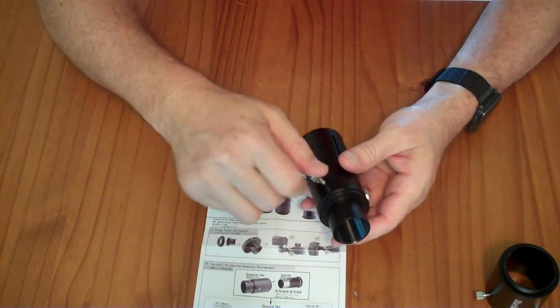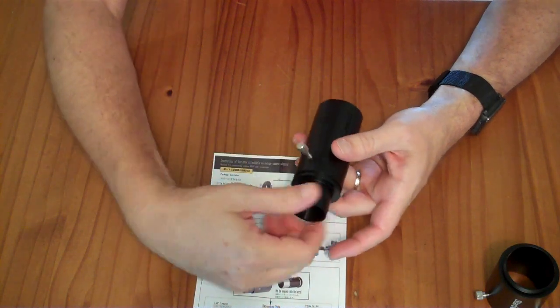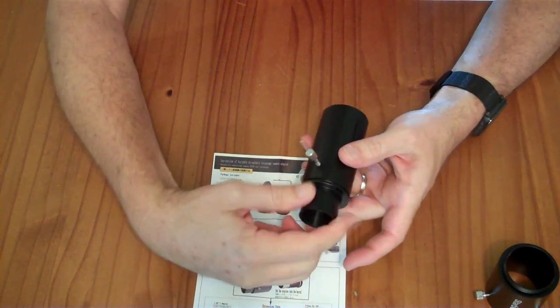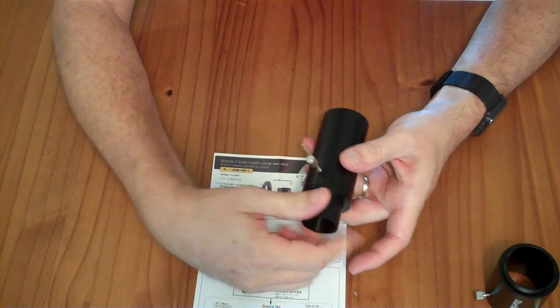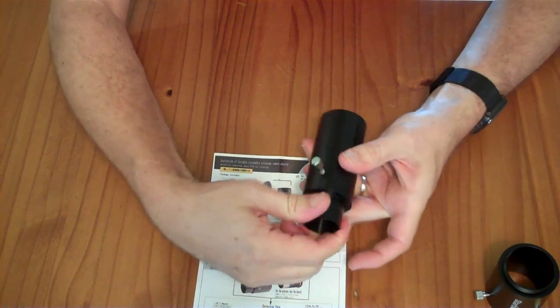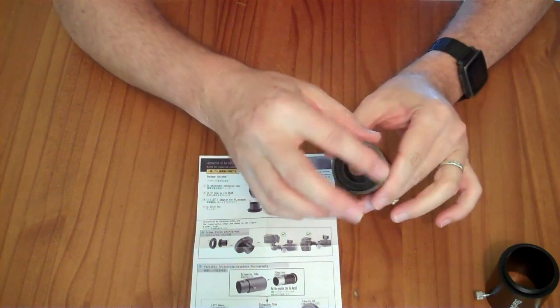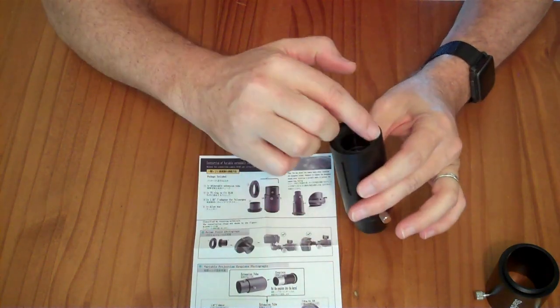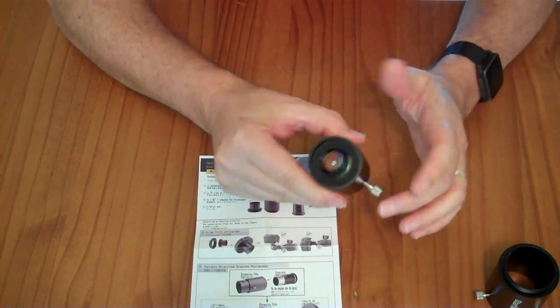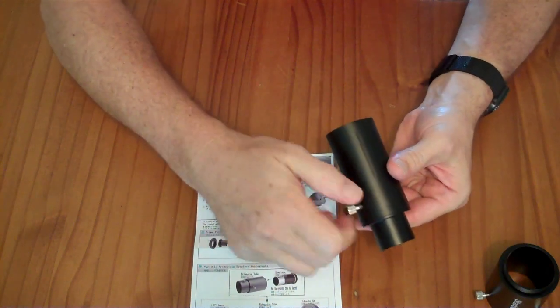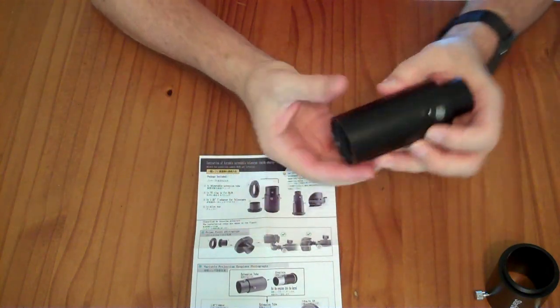You might want to screw that in before you retain the eyepiece, because I found in this case it kind of hits the eyepiece. So I've relaxed this, I screw this in all the way and it's pushing that eyepiece up just slightly. When that's fully in there, that's as far as the eyepiece comes up. You could take the eye cup off; it actually kind of blocks light around the edge and kind of holds it in place, so I'm leaving it in. I'm tightening that so the eyepiece won't fall out.